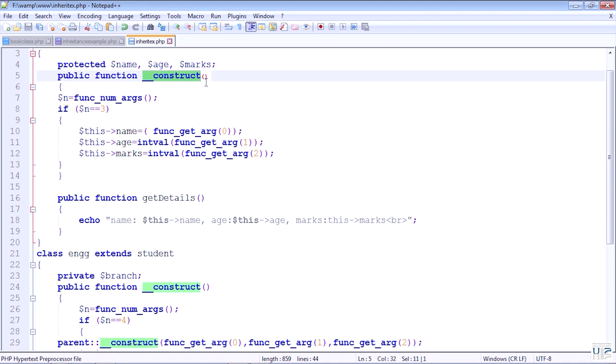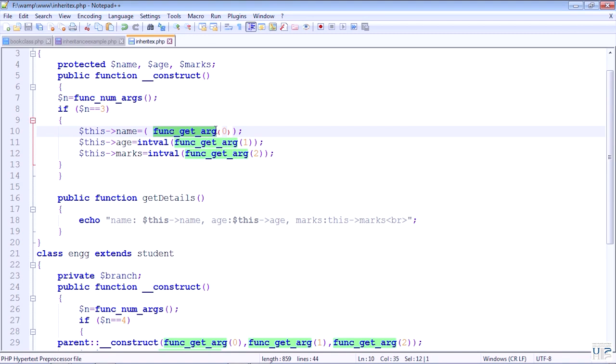Remember that we have used these two functions earlier. This is function number of arguments, how many arguments have been sent to this constructor, and then there is a function get arguments. So this is the number of arguments, and this is an array. Function get arguments is the array in which all the arguments are stored.